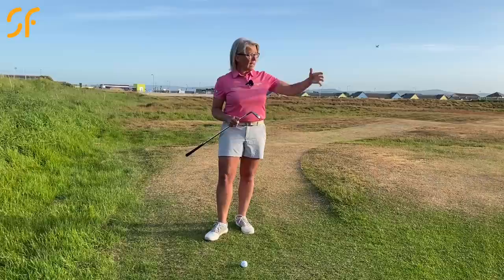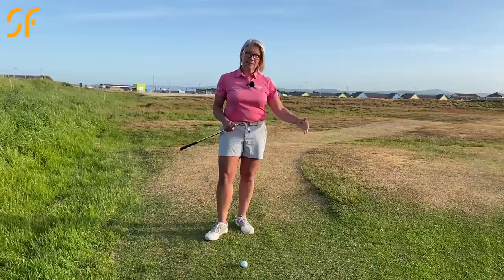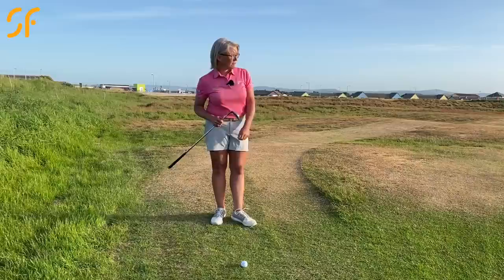My first tip: go to the practice ground and don't even aim at the hole. Just play the ball across the green and look at where it lands from where you hit, then where it rolls out to, and calculate that carry-to-roll percentage for yourself. But generally, expect around 60 percent air and 40 percent roll on the ground. We've got plenty of green to work with here to allow for that.